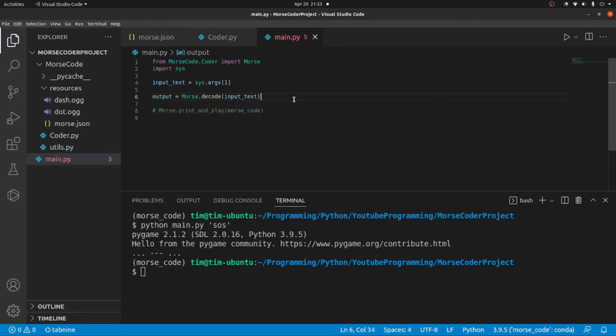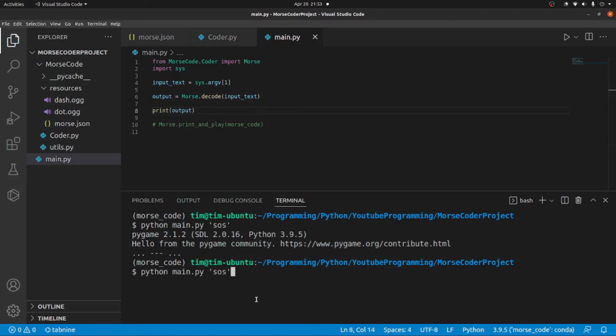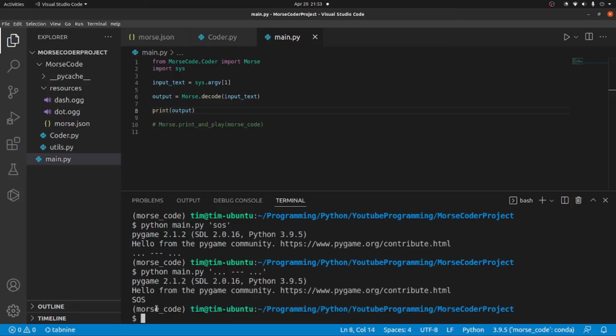I'm just going to call this output instead, so it's more generic, and then we can just print output. And now this will translate Morse code into plain text. As you can see, it says SOS.